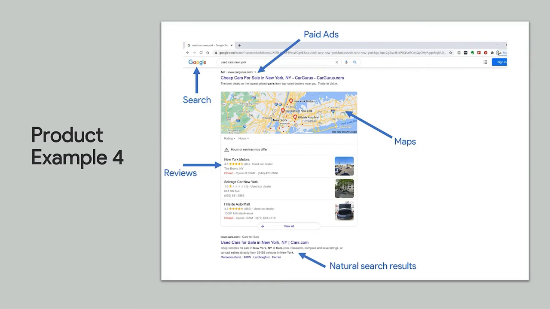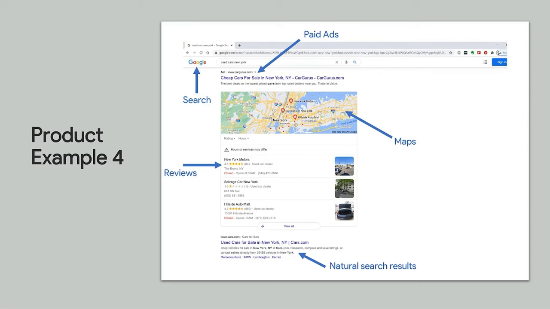Now, if you go to the middle section where we have maps and reviews, again, that is quite different to paid ads or natural search results, because the reviews, for instance, are more related to, we're talking there, things like a scale from 1 to 5 stars, the location, the number of people who have left a comment about their experience, pictures of the particular venue. And then in the map section, you're actually looking at an actual map, right? Like an actual physical map. And you're seeing there the locations between the buildings, the roads, the types of roads, etc.